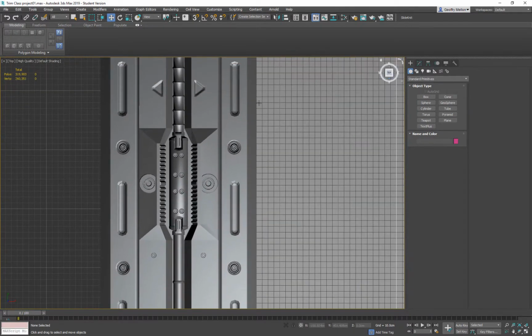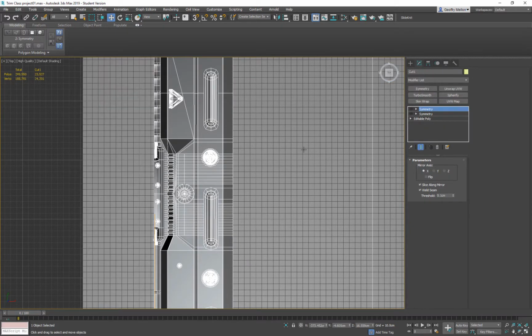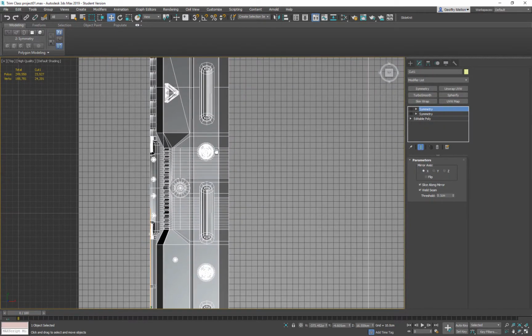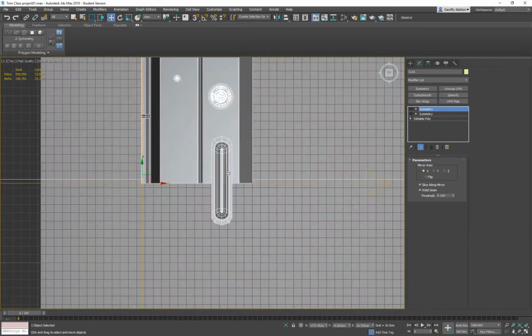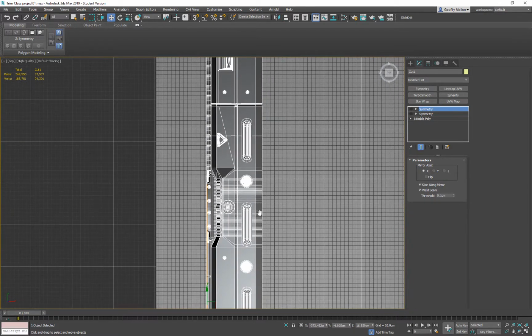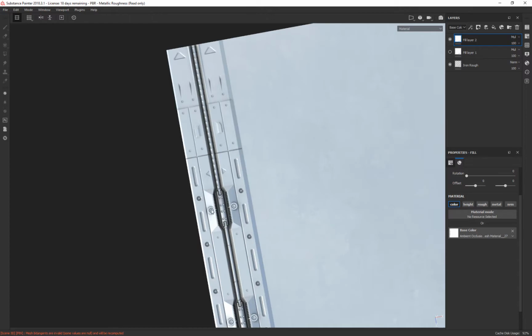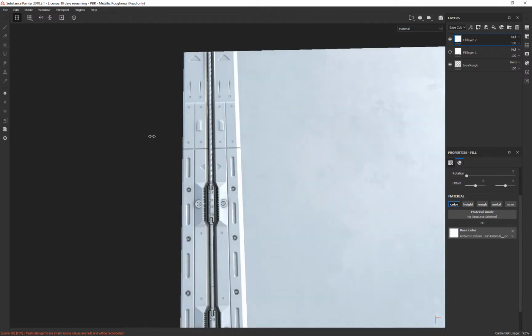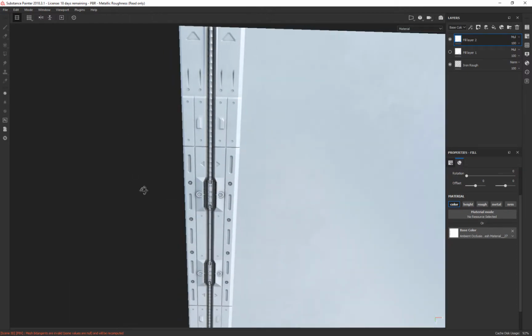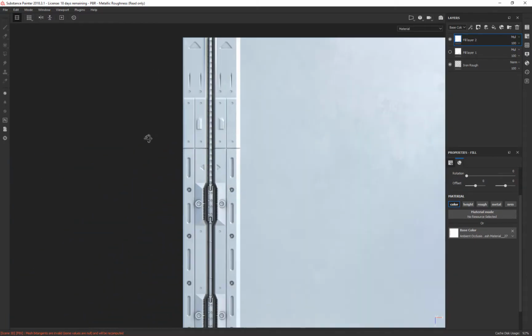But first off, if I click on it, you'll see that it's a symmetry. So I'm only doing half the work again. I mean, that's the idea, or a quarter of the work in this case. And I even didn't cut this one off, and I probably should have. But okay, this looks great and everything, and if I bring this over to Substance, I get this bake here, which is really nice, really flat, and then you see it this way, it's nice.